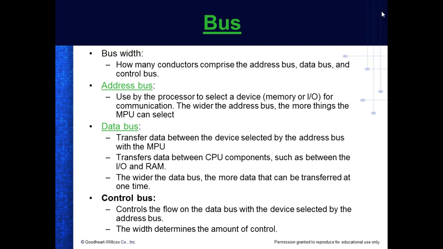What does the data bus do? This is where the data is actually transferred between the device selected by the address bus. Everybody okay? So first of all, everything in the computer is assigned an address. And it's a binary address. And this is built into the computer by whoever engineers the computer. They decide where everything's at. They can't decide where the ROM's at because the processor goes to a certain address every time you start it up.